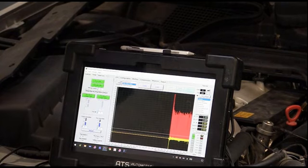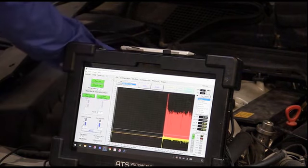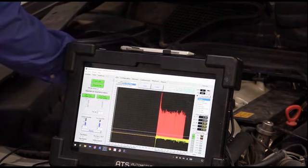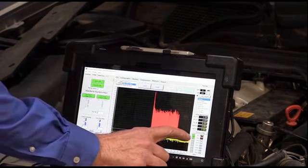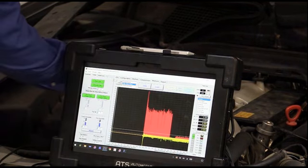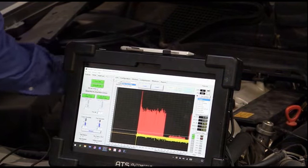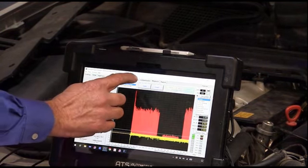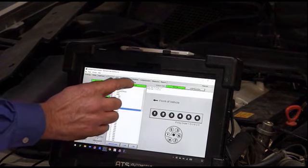Okay, the way you set these clamps up is by looking at the screen. See how big it is? Now the rivets are facing that spark plug. Now do you see how small the reading is? That's the wrong way, so we're reading the wrong polarity. So on this one, the rivets are going to face the spark plugs, and that's going to give me the right polarity right there. So now we want to go over to misfire. We need to set this up for a DIS.